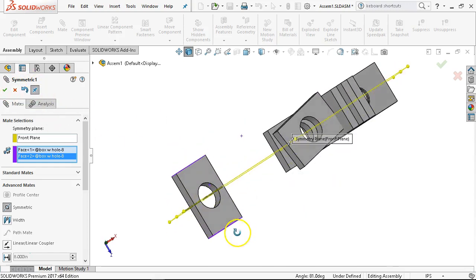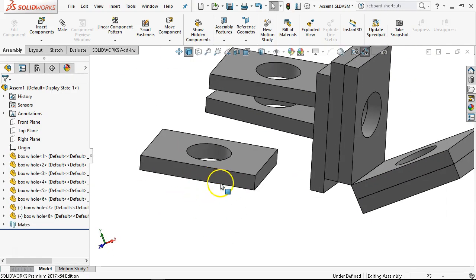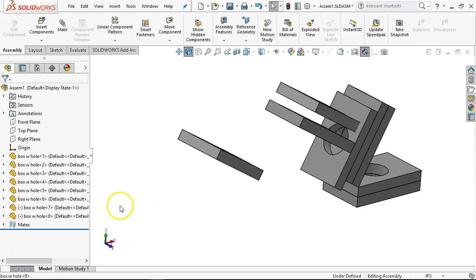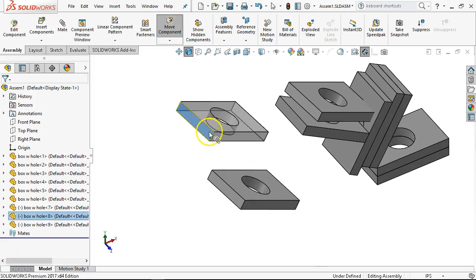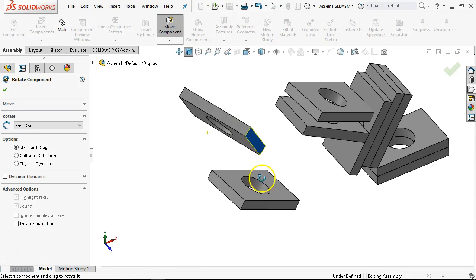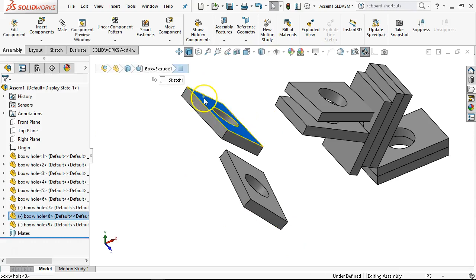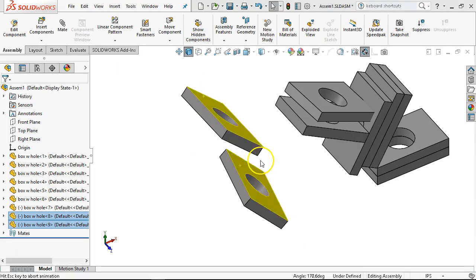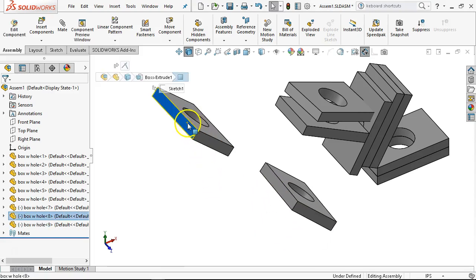All right, so this is going to put me symmetric to that plane, but probably establishing the symmetry. Let's see, let's turn off the move. We'll go to rotate and rotate, and we'll get starting of the orientation.